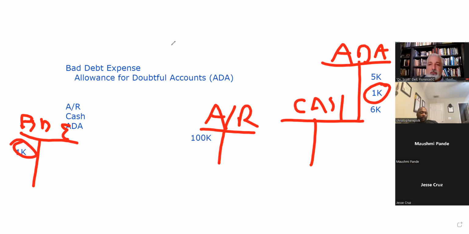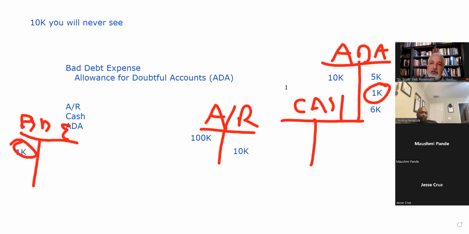But what happens during the month? Let's say I've got a $10,000 bad debt. Okay, so I get a bankruptcy notice, and 10K, you will never see. Or you think you will never see. You got a bankruptcy notice, it's $10,000. You have to take that 10,000 out of my receivables, because now I should only have 90,000 there. So that's what I'm going to do. I'm going to take 10,000 out of my receivables, and I'm going to adjust my allowance account for $10,000.